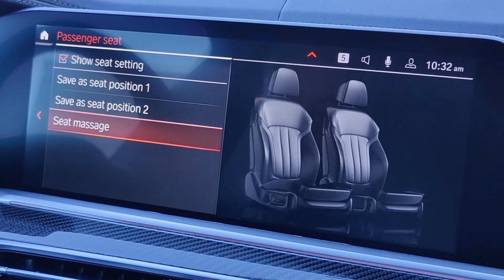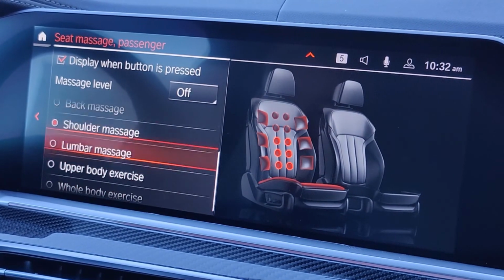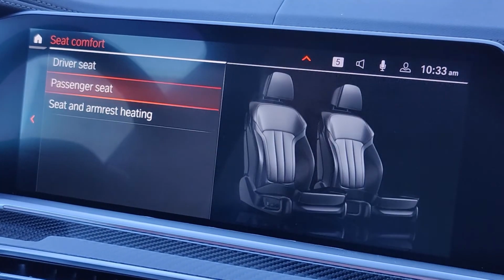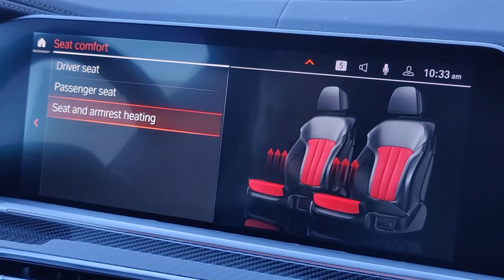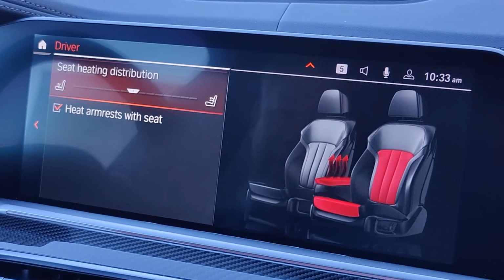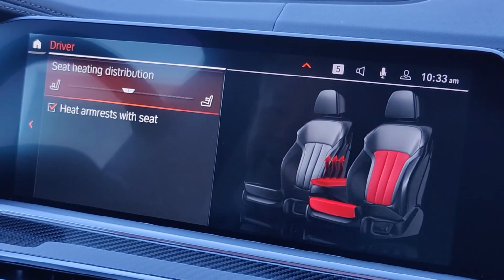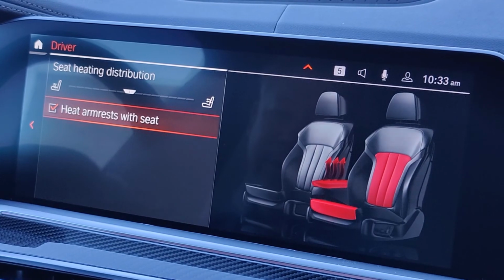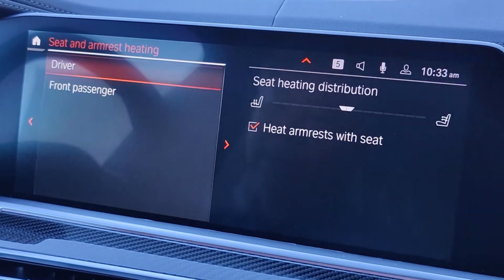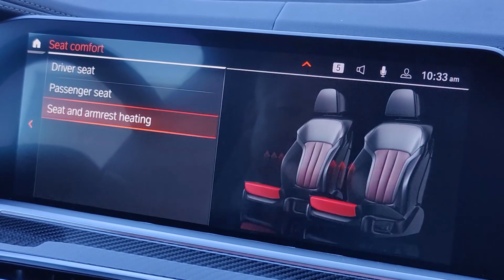Same thing with your passenger seat, same kind of options there for the type of massage your passenger would prefer. And here you have some options about the distribution of the heat within your seat itself, as well as whether you want your armrests heated, which is already checked. Front passenger, similar options.